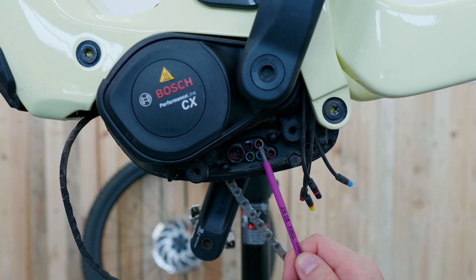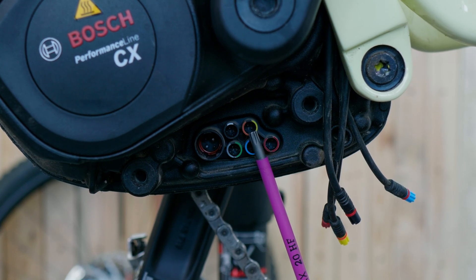To the right you'll find a double connection in orange and yellow. Orange means that the ABS system is connected here — it communicates with the bike system and is supplied with power. Yellow means that this is the connection for the HPP, the High Power Port, which allows you to connect additional devices or accessories like an electric gear shift system or turning lights. You can even use it as an additional power supply for lamps that need two power connections. This connection offers up to 12 volts and 1 ampere in constant current, but it can reach peak currents of up to 3.5 amperes for a duration of about four seconds.